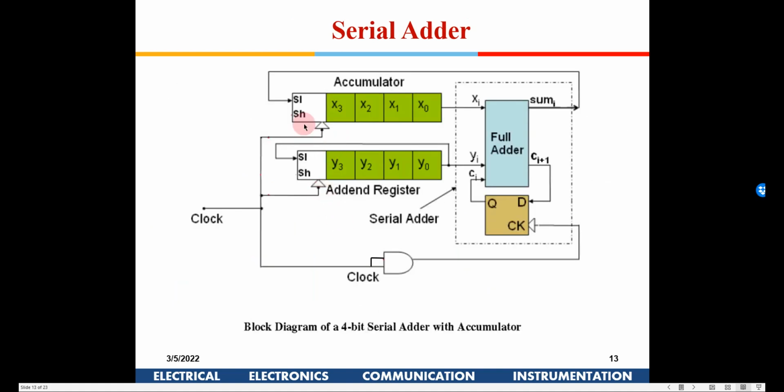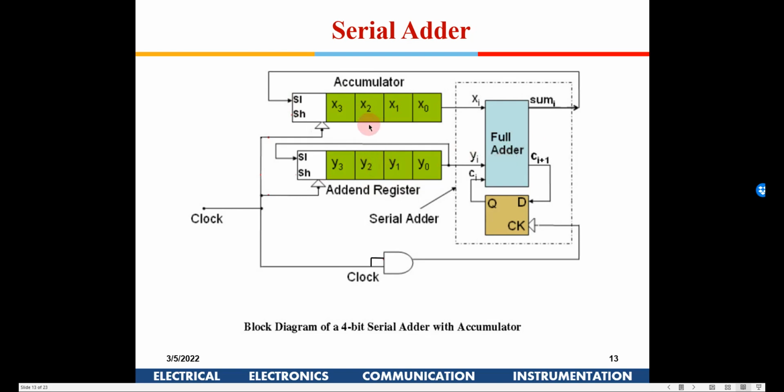You could also have a serial adder which is based on registers. It's a clocked circuit. If you see here, the hardware requirement is just 2 registers and 1 single full adder. This is just for a 4-bit adder. If it's an 8-bit adder, nothing changes, only the size of the registers changes. Otherwise there is a requirement of only 1 full adder.